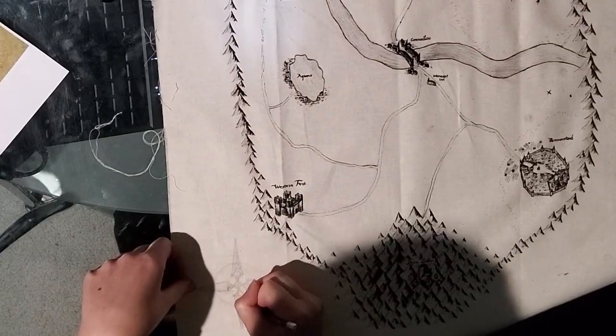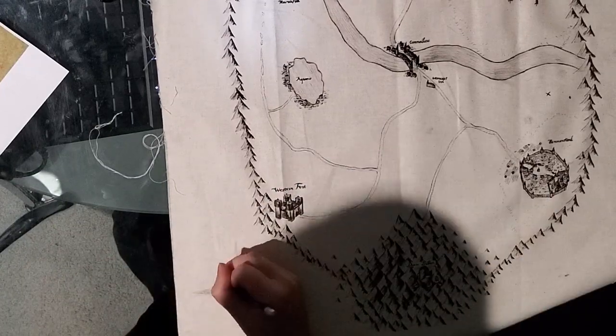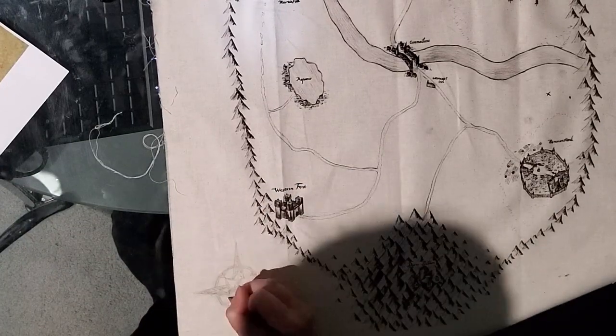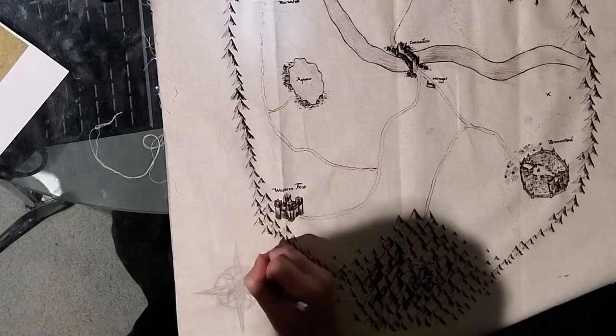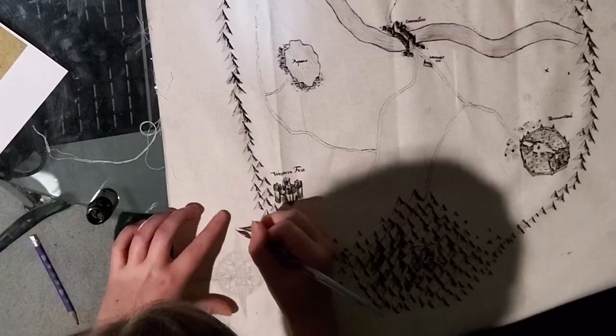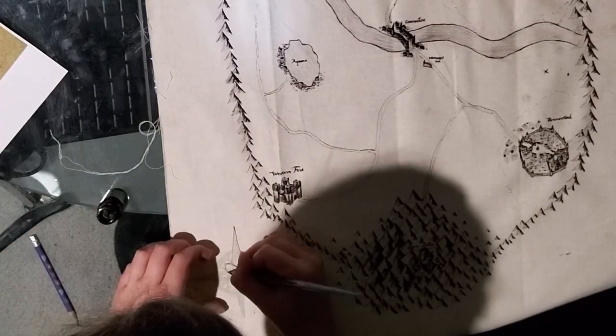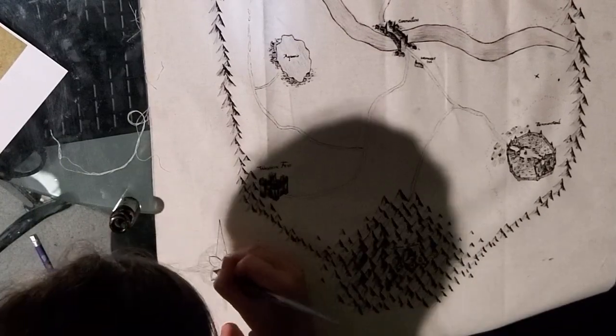No fantasy map would be complete without a very fancy looking compass. I actually used Skyrim's map compass points as inspiration for this one, and I really liked how it turned out. I just went in with a pencil and kept adding details until I was happy with it, and then I used the quill and ink to line it.